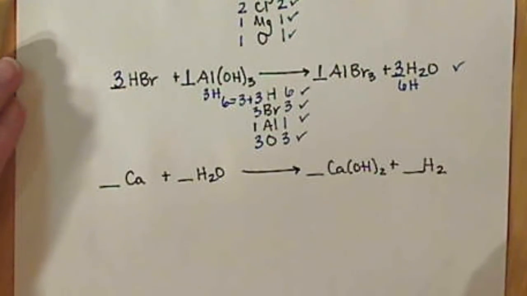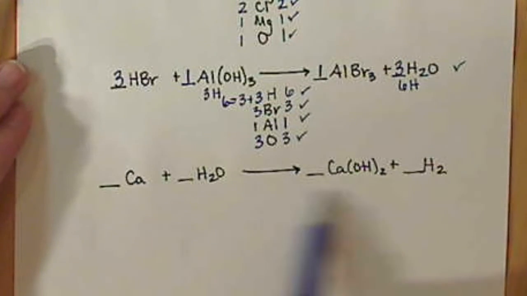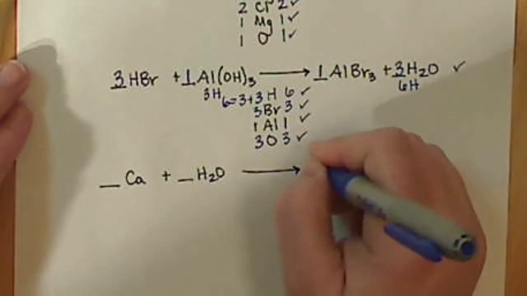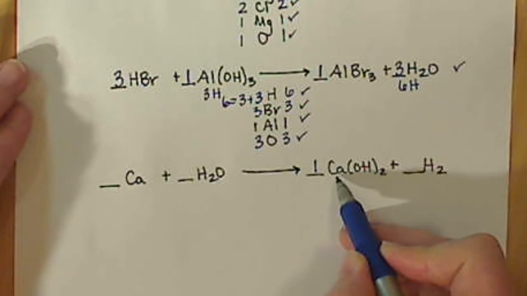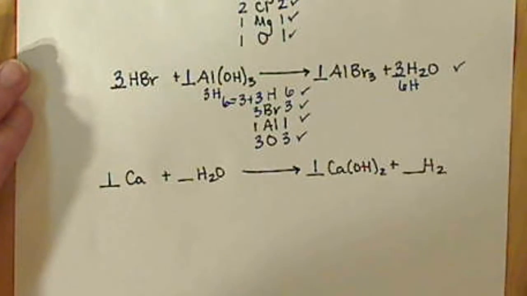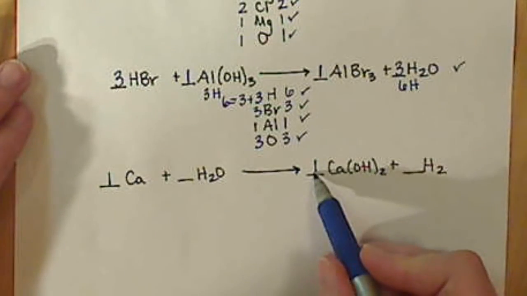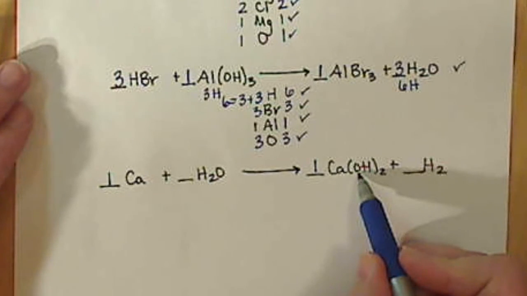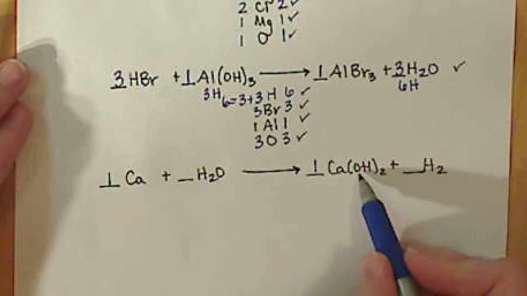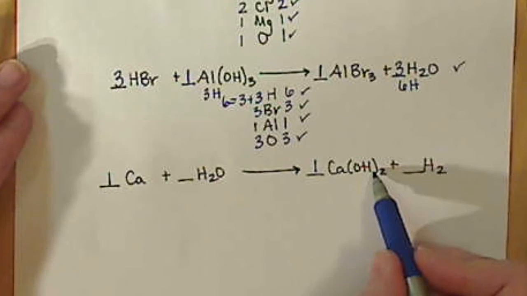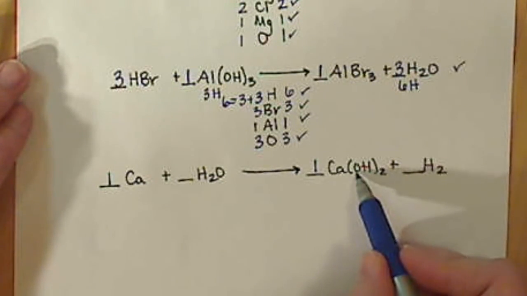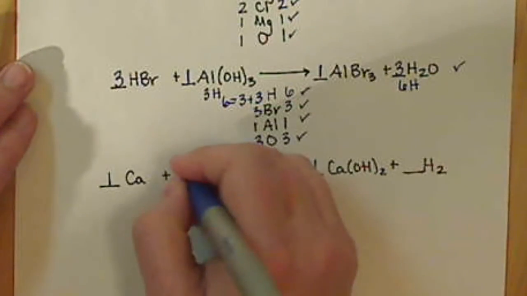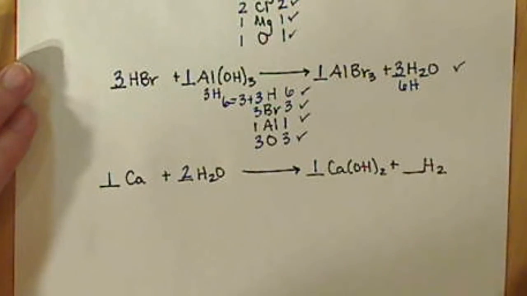Last example here. Again, I would choose calcium hydroxide here. It definitely looks the scariest. So I'll stick a 1 out in front. I have 1 calcium, so I need a 1 out in front of my calcium. I have 2 oxygens. Remember that 2 gets distributed to both the oxygen and the hydrogen. And I only have 1 calcium hydroxide, so 2 oxygens, meaning I have a 2 out in front of my water.